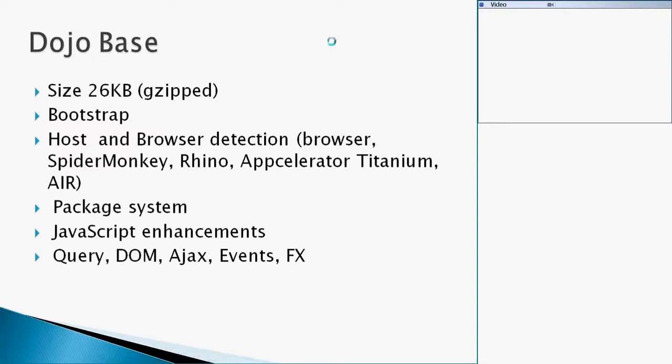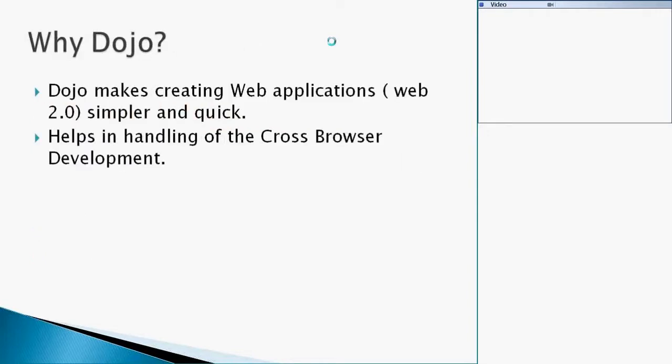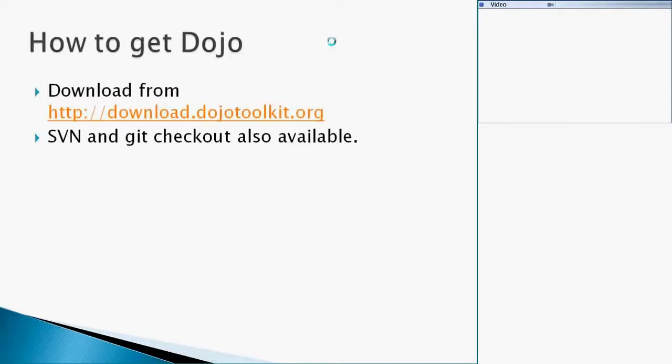If you want to add more functionality, then you can add it. There is a build system where you can specify which modules you want in your website. Whichever you have used, you add their names there, and when your build happens, it picks up only those JavaScript files and compresses them into a single one. In that way, Dojo lets you customize how much of the library you load. Cross-browser support is quite a major thing when you talk about JavaScript libraries.